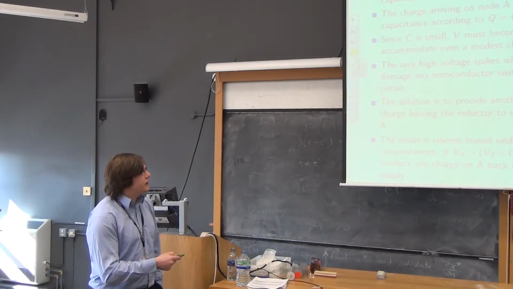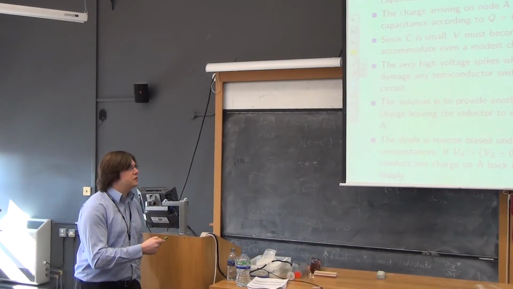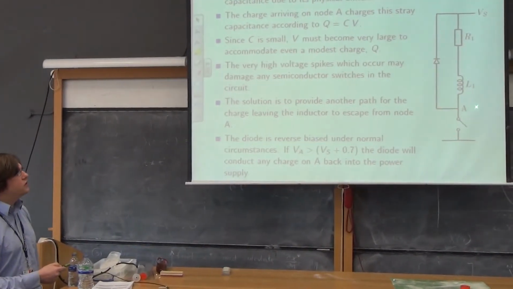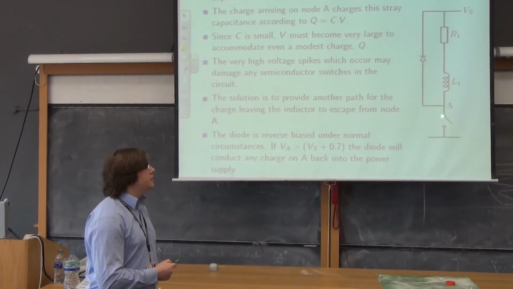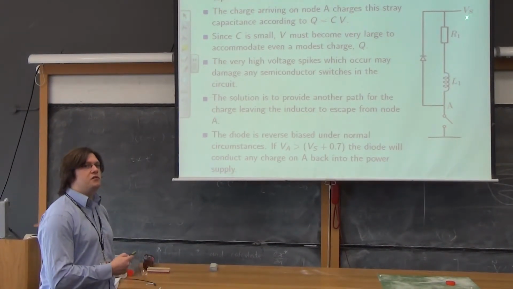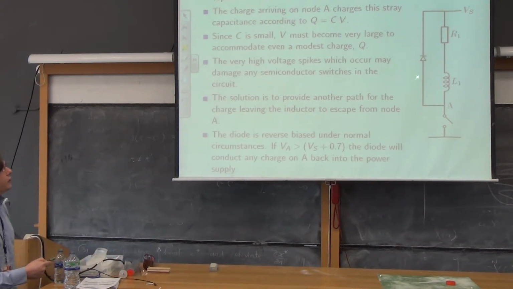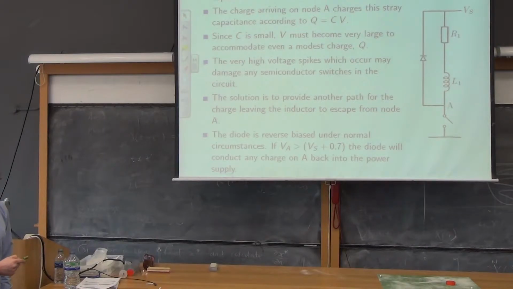So we can, if we say A is going to get above Vs for a very short period of time in terms of voltage, we could put a diode in reverse bias from Vs to A. So all the time that A is less than Vs, no current will flow in the diode. But if A suddenly jumps to more than Vs by 0.7 volts, or whatever our diode terminal voltage is, this node, anode, will be higher than cathode, and the charge that leaves the inductance will not charge up a parasitic capacitance on A. It will instead turn on this diode and flow back into the supply, quite harmlessly.